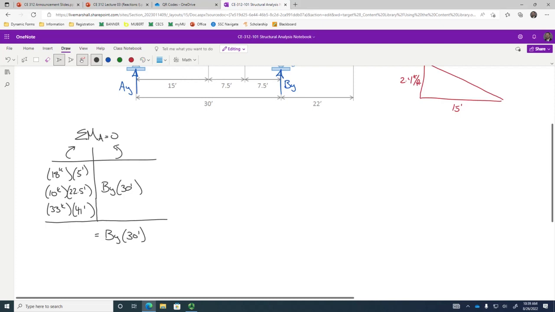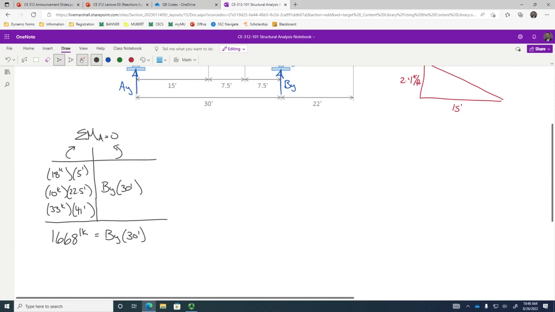For the left-hand side, I got 1,668. Okay, and that's foot kips. Let me show you something. One of the things you'll start seeing me do, for example, is I might say 1668 and then write a little shorthand. This is foot kips, so your shorthand for foot, and then just a K for kips. You might see me start doing that, so if you see it, that's what it means.